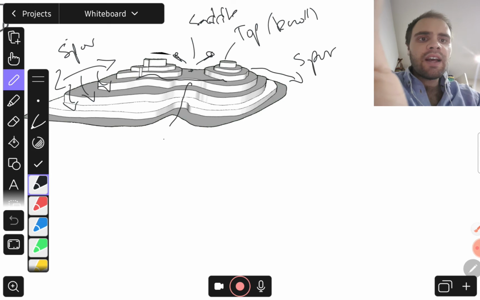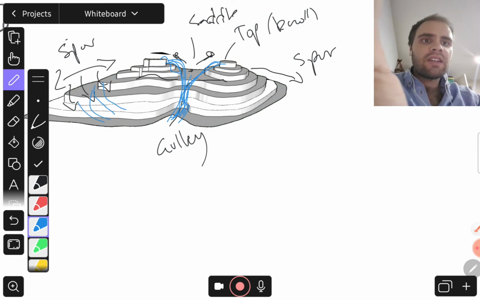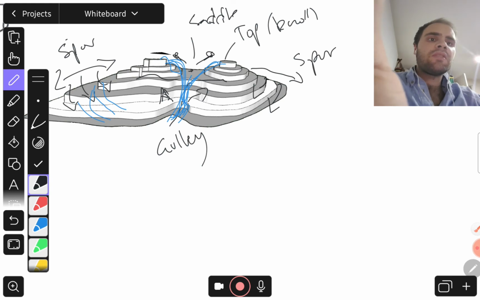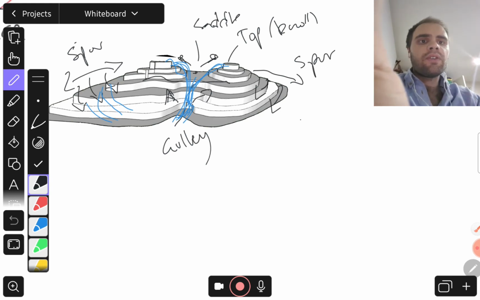Down here we have the gully, and a gully is where all the water would rush off because that's the depression in the side of the hill, and it's not going to come off the spur because it will run off the side of the spur down into the gully. So we know in the gully when we're walking and the hill comes up either side of us, whereas a spur, the hill drops off beside us. So gully, it comes up next to us, spur, it drops off next to us. It's also much more wet and damp in the gully and tends to be where bigger trees and bushes and undergrowth grows because there's more water through there.